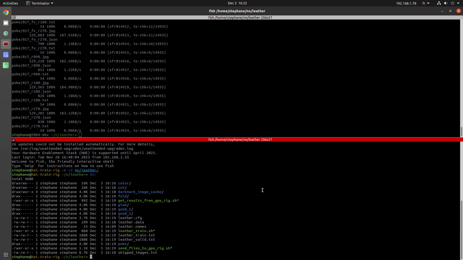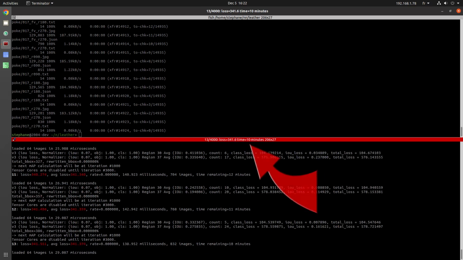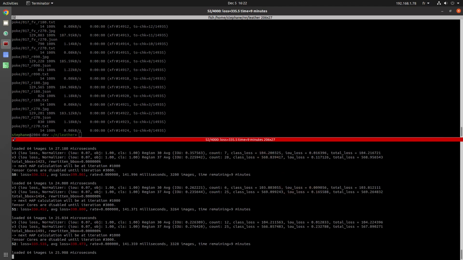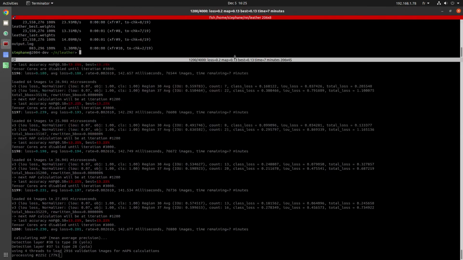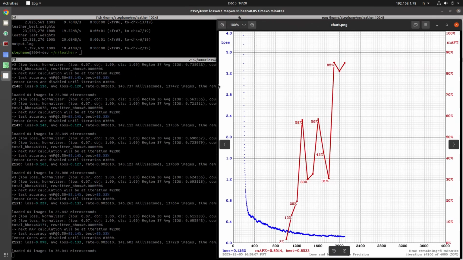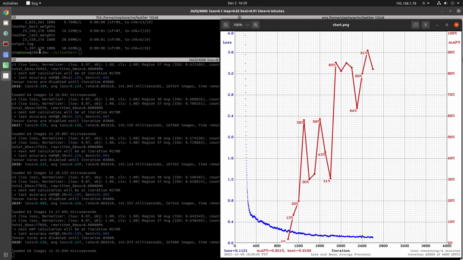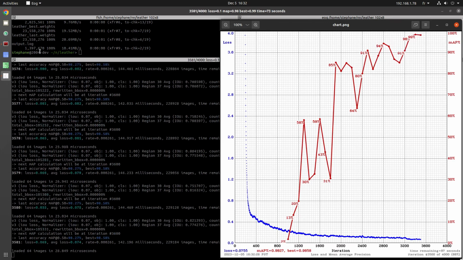Once the files have copied over to the GPU training rig, we run the script created by Darkmark to complete the training. As you can see, it will take approximately 10 minutes to train the neural network. That's not a mistake. It really will take just 10 minutes to fully train a network from scratch. During training, I peek at the chart.png file to see how training is progressing. You can see the first mean average precision calculations happening once we reach batch 1000. From there, the results quickly get better.